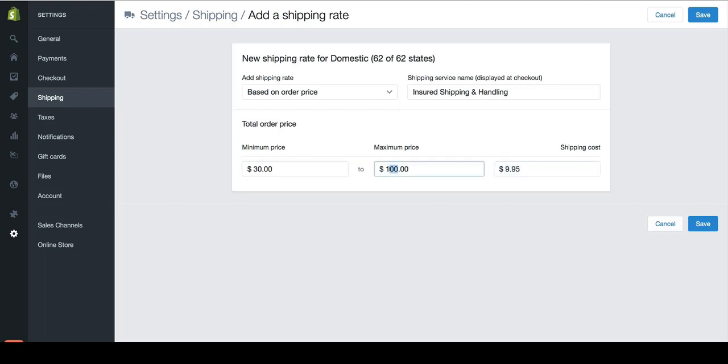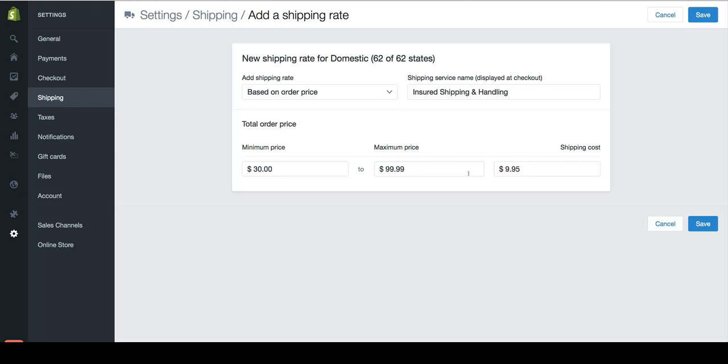Actually, we'll do it to $99. And you'll see why here in just a second. So anywhere from $30 to $99.99. If somebody spends $30 to $99, the shipping rate is going to be $9.95. So it's not going to be $4.95. It's going to be $9.95.